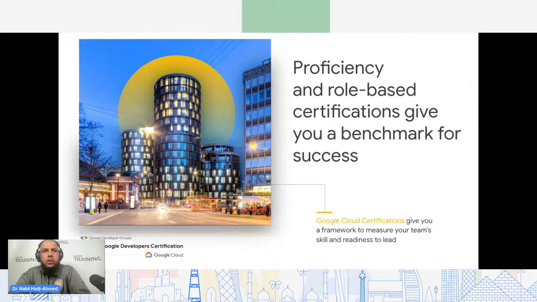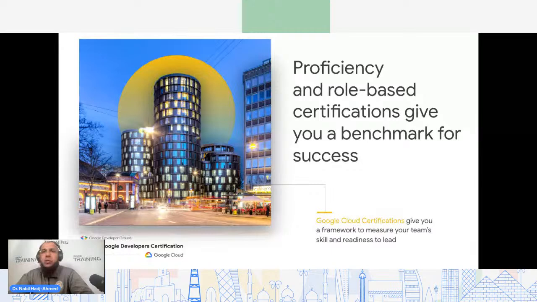And Google has been working with the community, with the GDG groups, with their learning organizations within Google, and they looked at research in the market. Basically, they created different paths according to the roles that are required in the market. So there are different certification paths available, and that's why we call them role-based certifications, helping you to be focused. We will start with a broad certification at the beginning that gives you the foundation in Google Cloud, and then you can specialize in whatever field you are in.